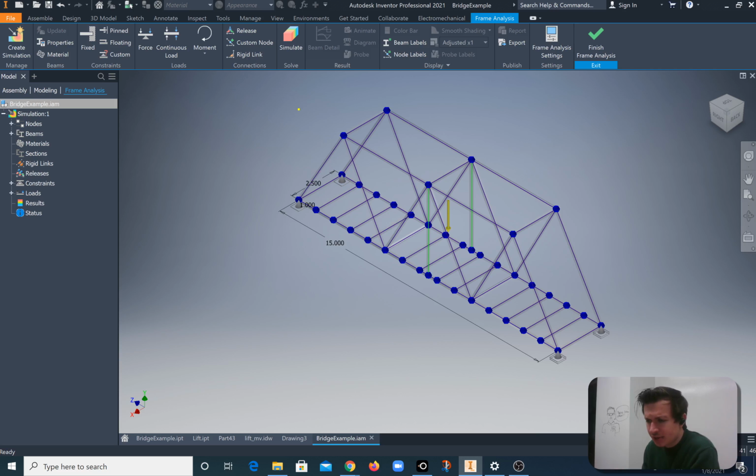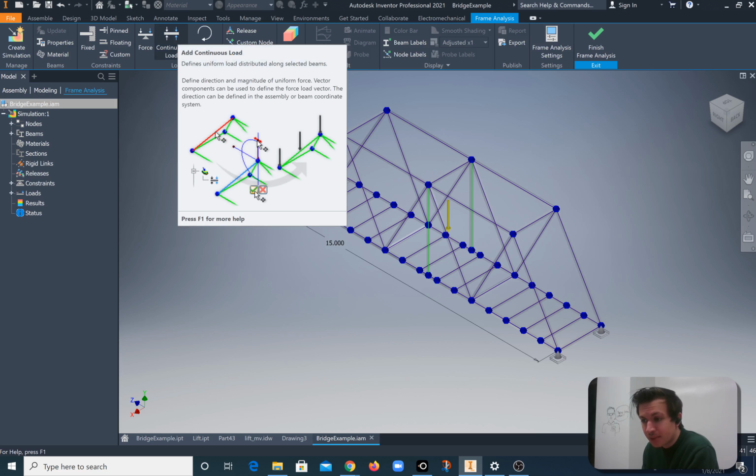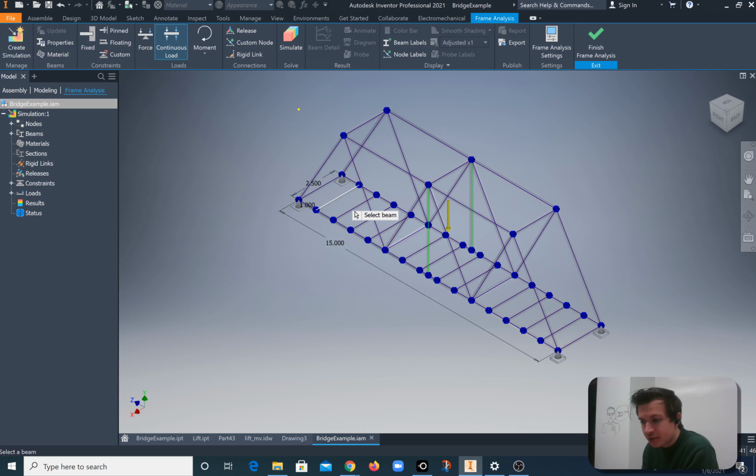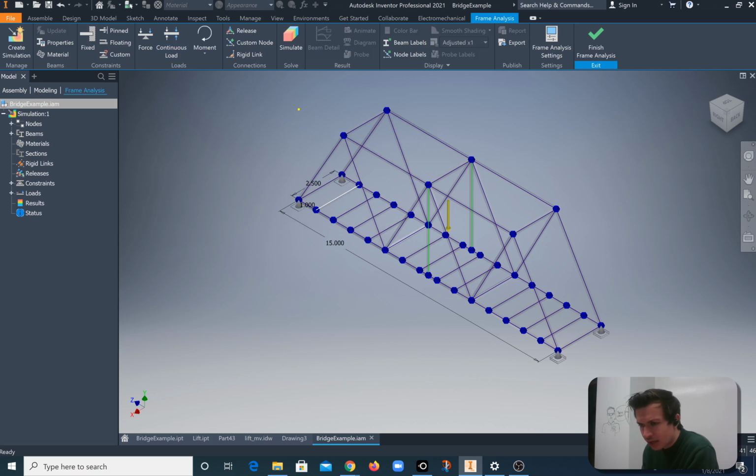So when we test this, we actually want to have the weight applied across the deck, which is the bottom part over here. So what we're going to do, we are going to add a continuous force. This is a uniform force distributed among beams. So I'm going to go over here, and it's going to say to select a beam. Let's see, we can change our options right here to change how much force. It's okay, we're just going to use the default 50 pounds, and that's all good. And then we are just going to select these. Continuous force selected. We're just going to have to go through, select this one, hit my check. Go through continuous force. You can see that the force is now evenly distributed across all of these.